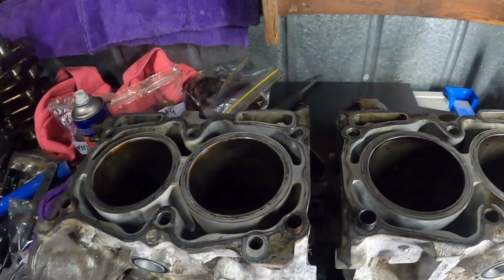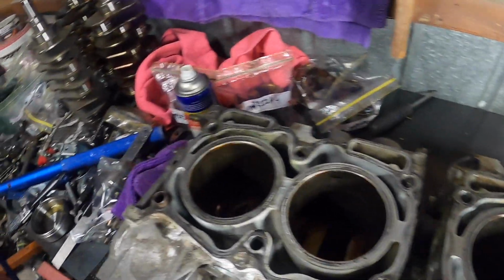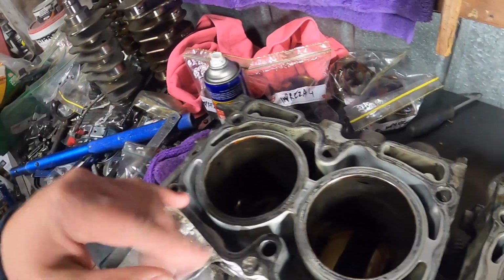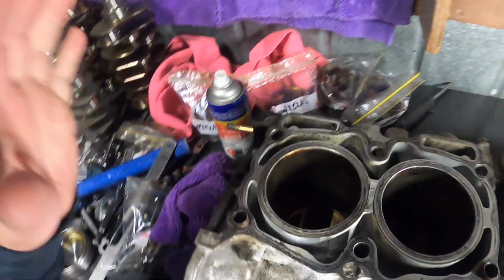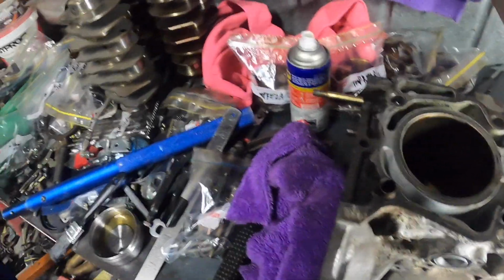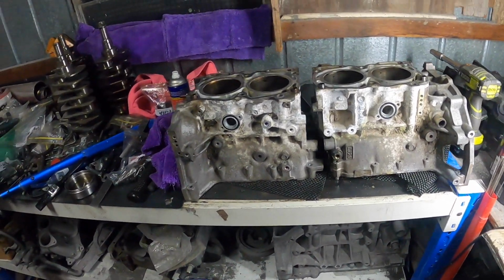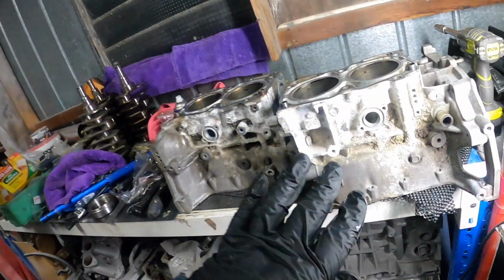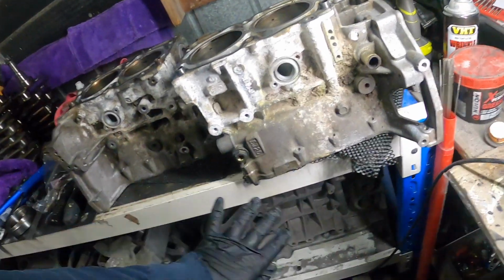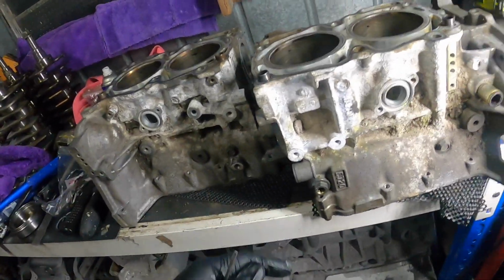Obviously, we'll give it a quick hone when we get back tomorrow, just to clean everything up. If there's any water and stuff, it might leave a little bit of rusty bits on there. So we'll give it a quick hone with the ball hone, and we'll put some oil on it to make sure it doesn't rust until we can get it all back together. I'm actually going to get all this dirt out first before we open it up, so then we don't get the dirt inside the block.